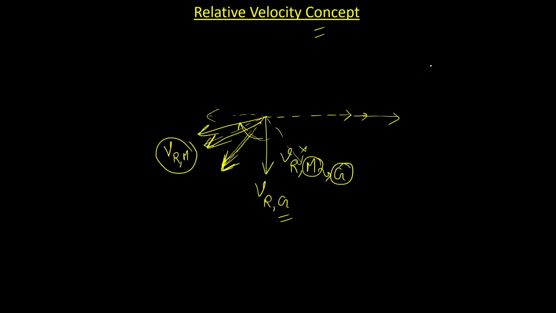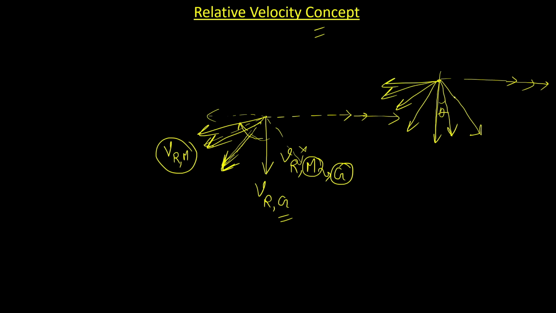Suppose when the man is at rest, the rain is falling in this direction. Then after the man gains velocity, the rain will make this kind of angle with the vertical. If the man increases his velocity further, the rain will fall vertically. Suppose over here, then it will go like this, then like this when the man increases his velocity. So this is the way the velocity of rain with respect to man changes its angle when the man increases his velocity.